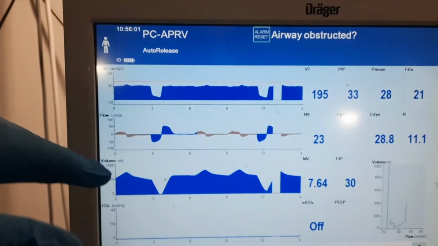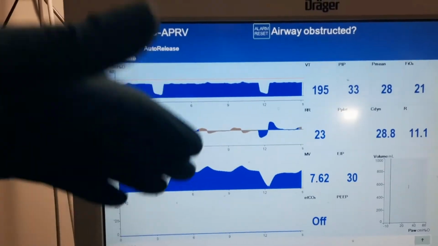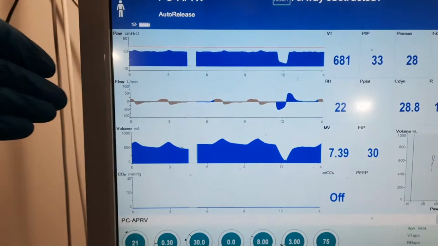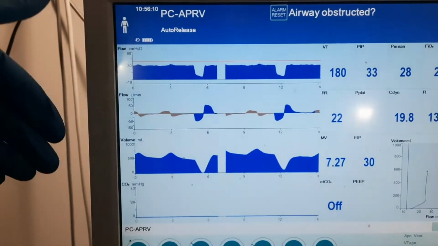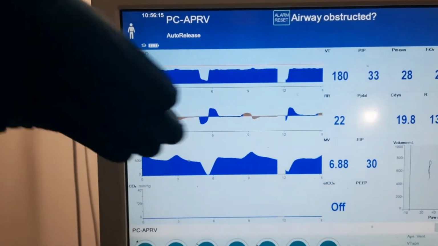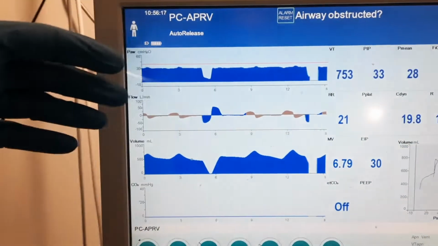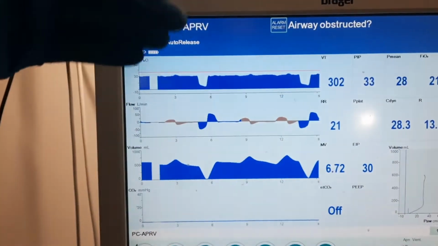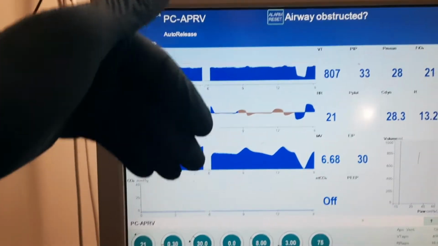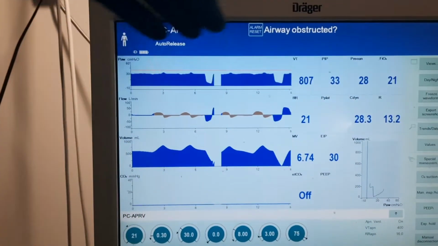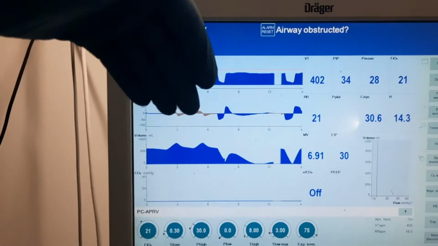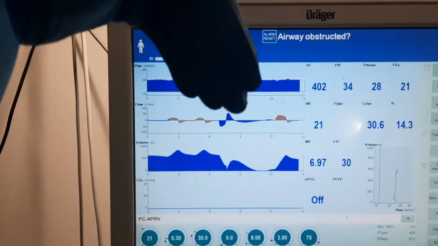Another important thing is, if you look over here, we'll pay attention to the tidal volumes. If you first put your patient on APRV, let's say the average tidal volume during the releases is 350, and then you come back in the next hour, it's 480, and then 600, and then 800 maybe. So you know that everything else has been remaining constant, so the increasing tidal volume is also indicative of alveolar recruitment.